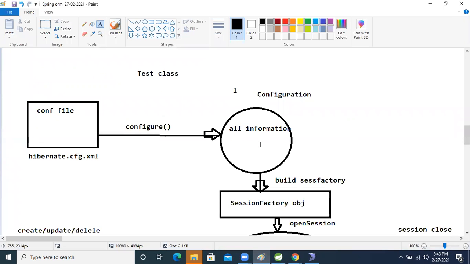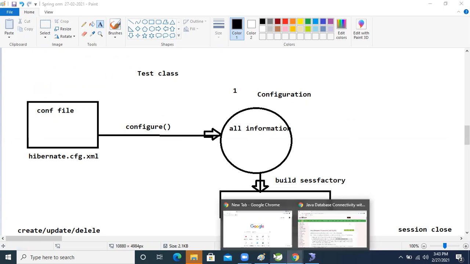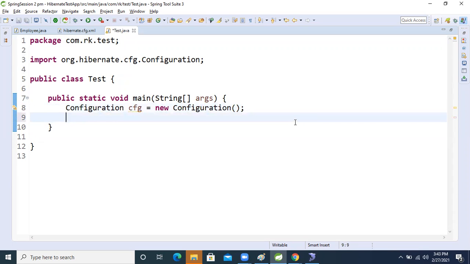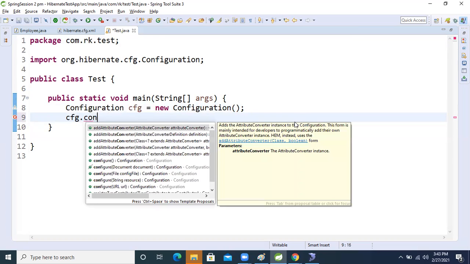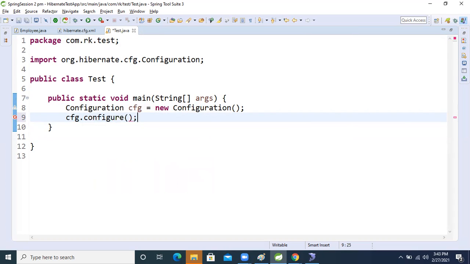For that, which method will we call? The configure method. So it will search in the class path for this file, right? If the file is there in the class path, then it will inject into this object. So we will call cfg dot configure, just configure, right?